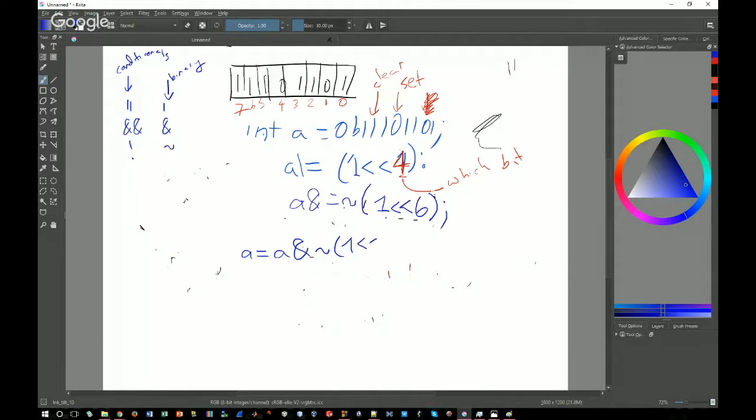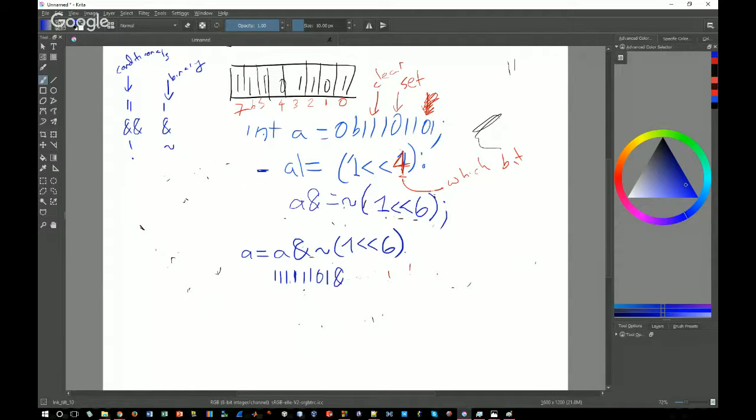And then we've got 1 dash dash a slash slash 6. So A is equal to... oh, sorry, no, it's not. It's equal to 1 1 1 0 1 1. Well, this one's actually set now because we set it up here. So we can actually put that as a 1 as well. 1 1 1 1 1 0 1, because remember we set it here.